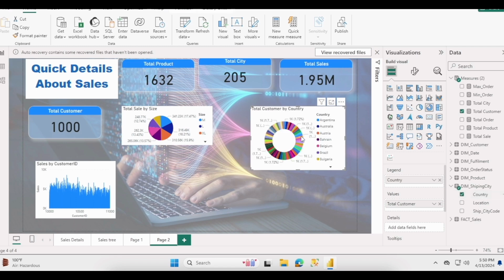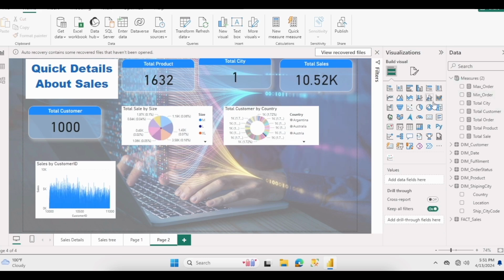Okay, so it is showing the total number of customers in all the countries. This is total customer and total country. These are the ways we can use our table values as well as our measures in our report.